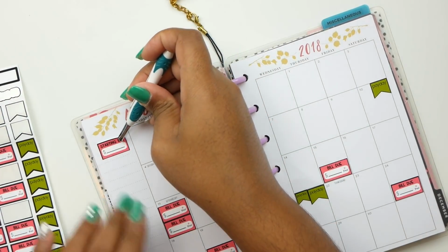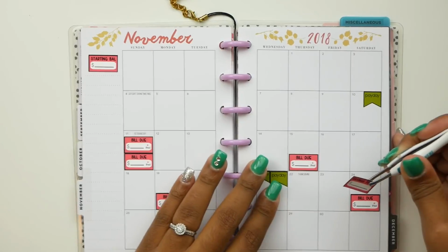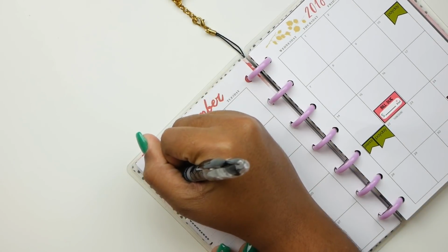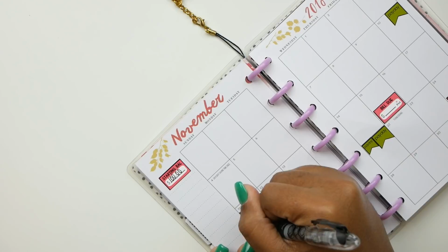Also, we do have a starting balance sticker, for which I obviously had to ditch all of the letters past the letter L in order for it to fit. We also have a savings total. We have a credit score, I think, baby step, and I think we have an ending balance sticker.